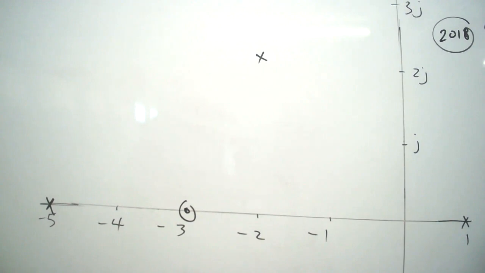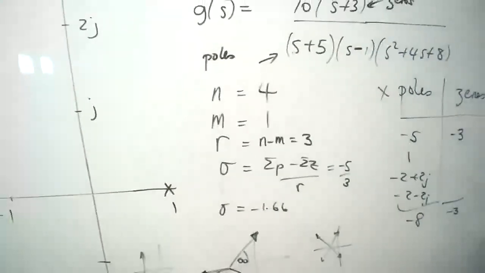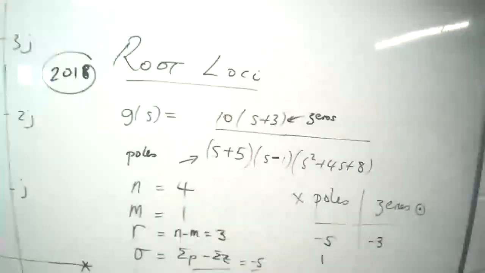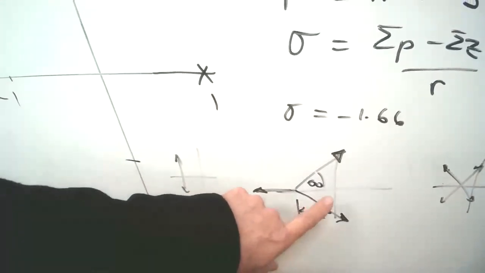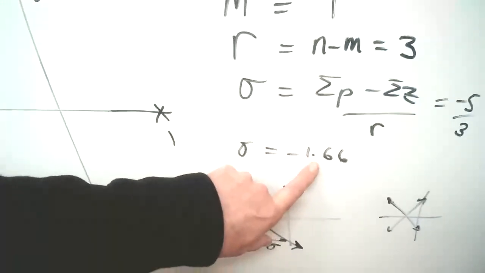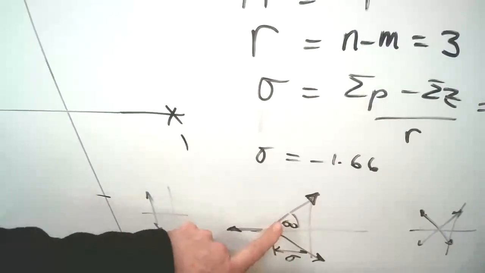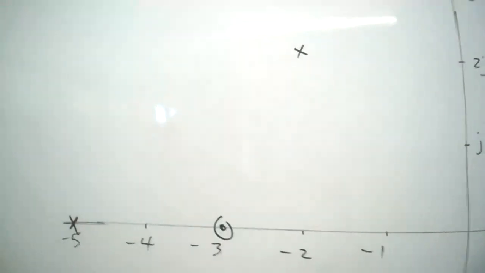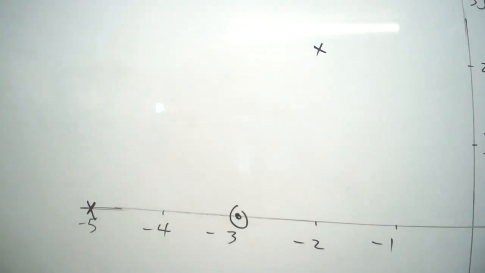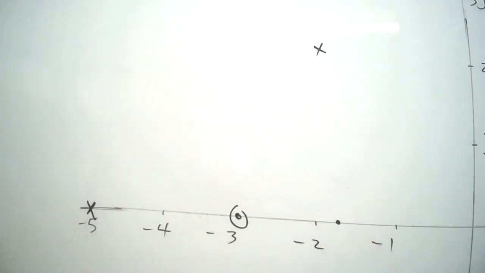Then what we do is we put our infinite root loci, so that's this thing here now. So let's work into all this. One of these, we put one of these on now, and that distance is -1.66 because that's the sigma. So put three of these on. This is 60 degrees, and it's at -1.66. So back to here. So -1.66 is about there, isn't it?